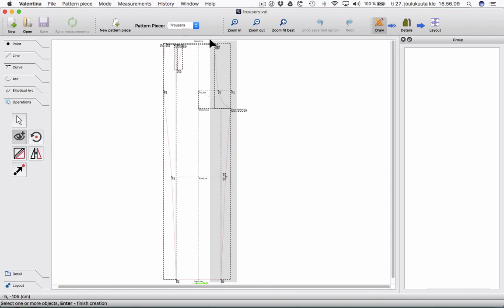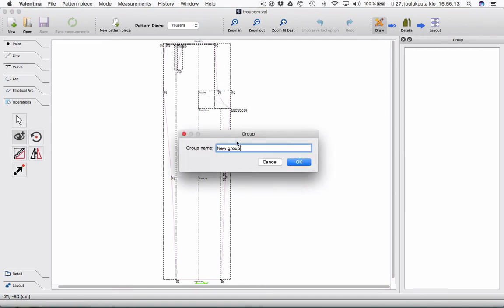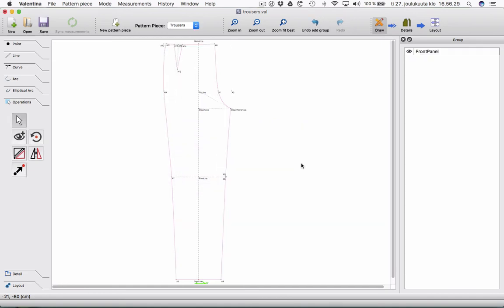Okay, and then press enter and give the name for that group. Okay, and it's good to test that so it works.